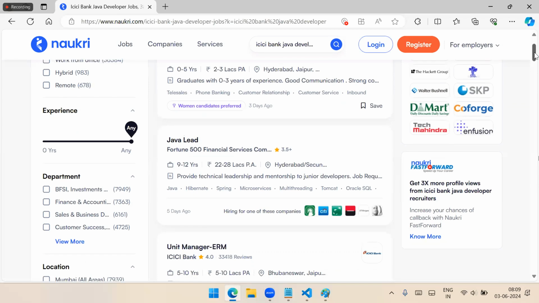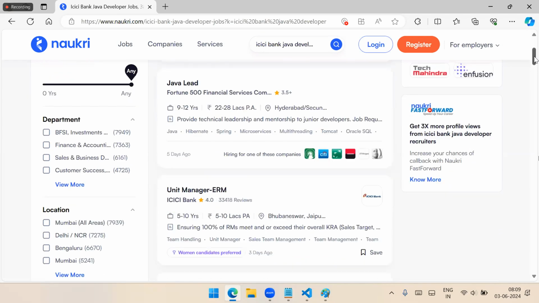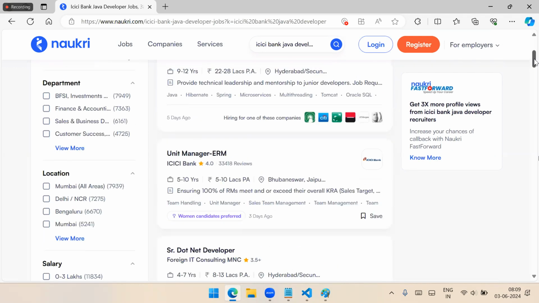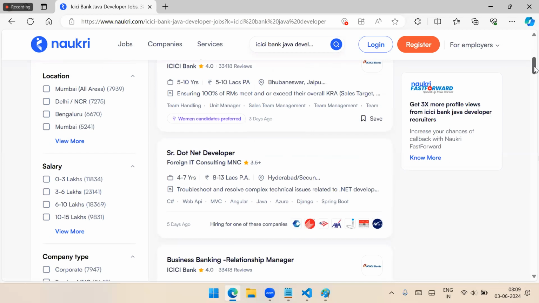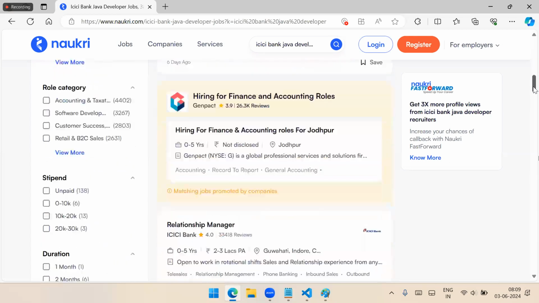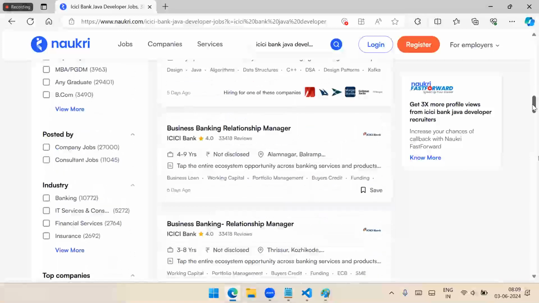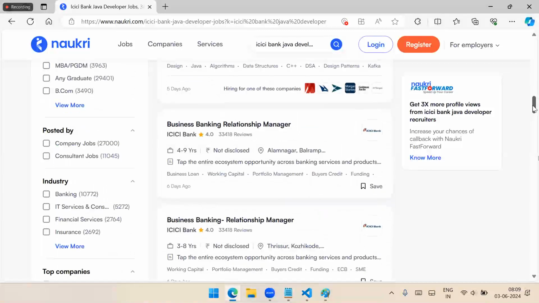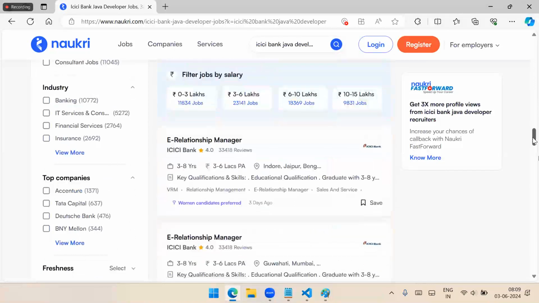The financial services. This is ICICI Bank. And these are MNC business manager. We will look for bank related software people here.